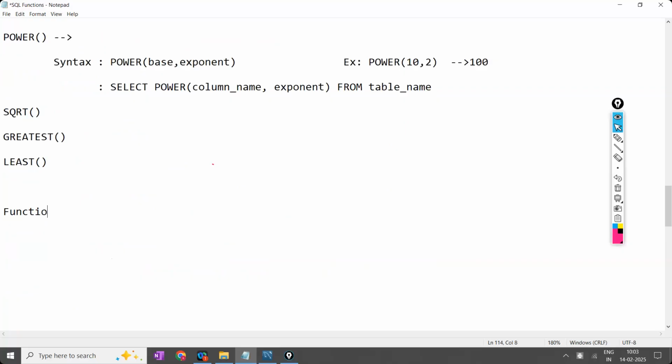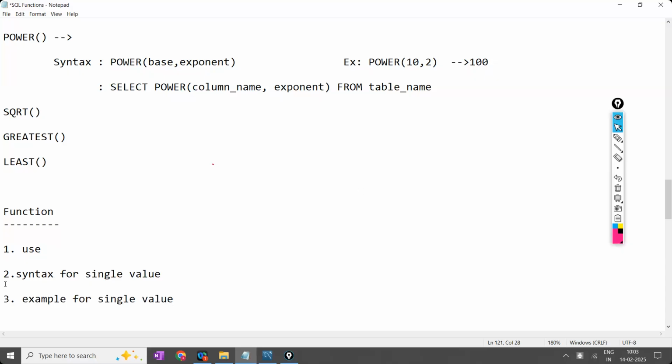For every function, I'm writing clearly what are the things you have to write. 1. What it will do, the use. 2. Syntax for single value. Are we going to use single values in real life? No. Once we get the table, we'll never use the single value. Okay, syntax for single value and example for single value.